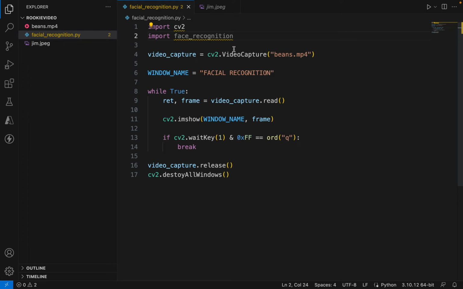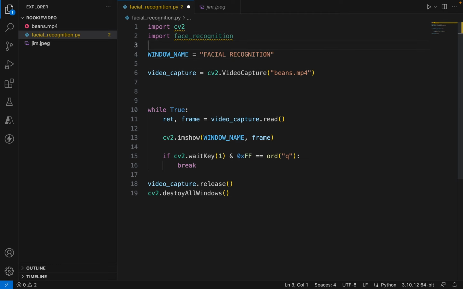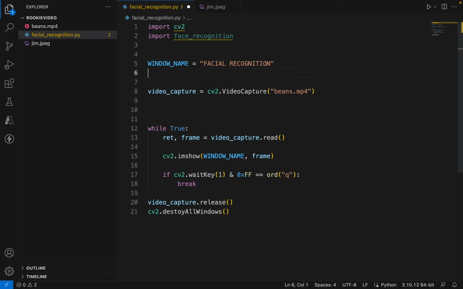I've got my video capture and the window name just after the import, along with all the constants. Let me create a couple of constants for different colors. If you remember, in OpenCV the colors are in BGR format, not RGB.